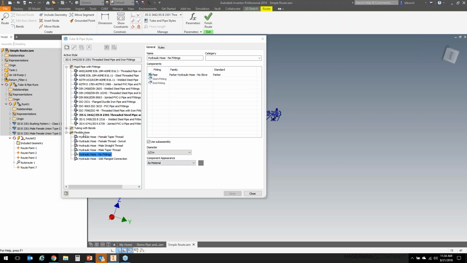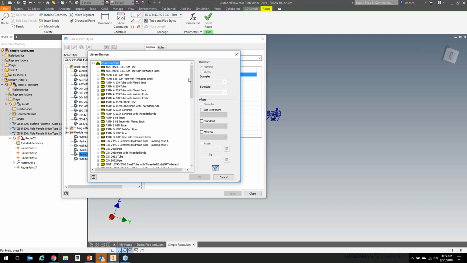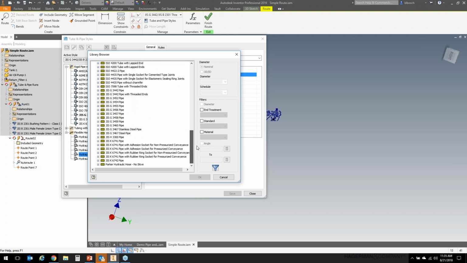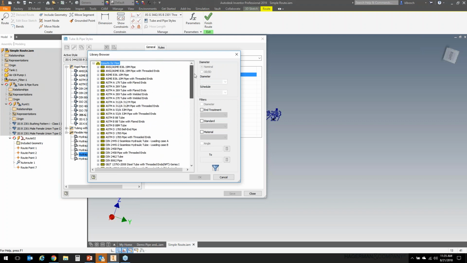No, not terribly hard to do, Steve. Again, you select something, we say new, and you don't have to do a start fitting and an end fitting here if you don't want to. Your pipe, you right click, select browse, and this will give you a number of options for your different tubing. Now these are pipe results. Let's see here. I think we've got flare tubes.